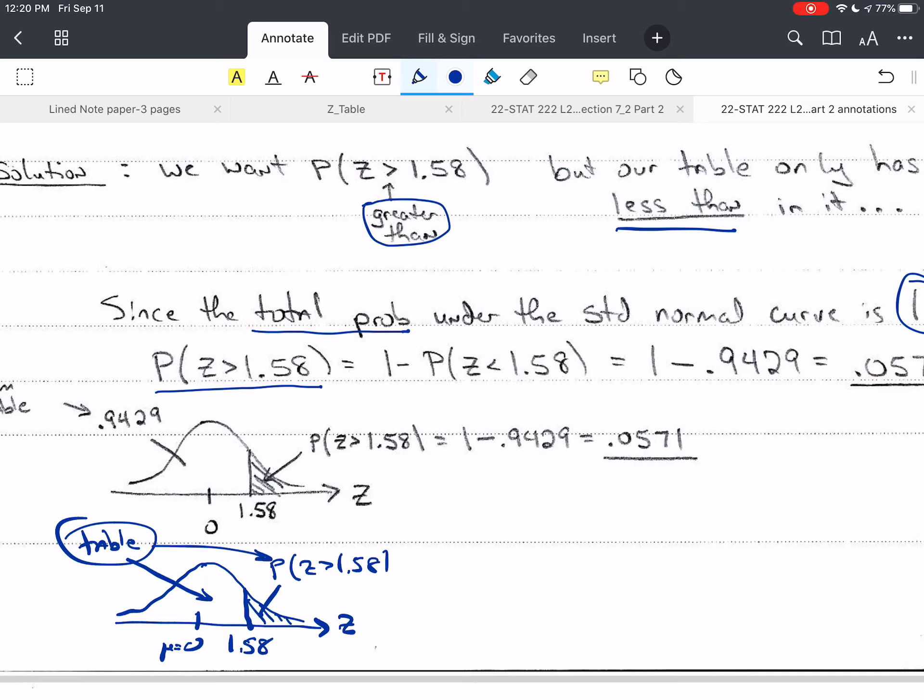And we want the probability of 1.58 that we're above 1.58 here. But that's not what we're going to find in the table. The table will have this value. So the value of the table and the probability we want, these two values together have to be 1, a total of 1. So to get this probability that z is greater than 1.58, we're going to have to subtract 1 minus, and over here is going to be probability z is less than 1.58. So that's going to be the probability over here. That's how we write that. So this is 1 minus the probability that z is less than 1.58. So we've changed the sign here. These are different directions.